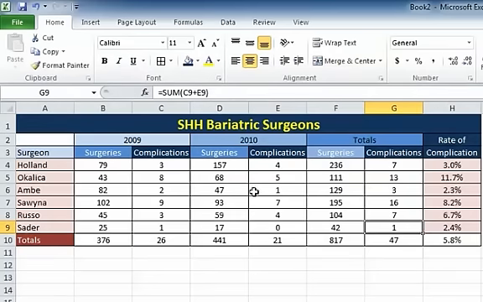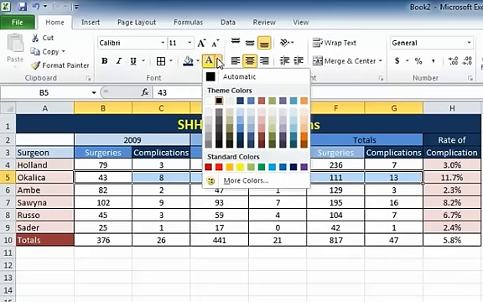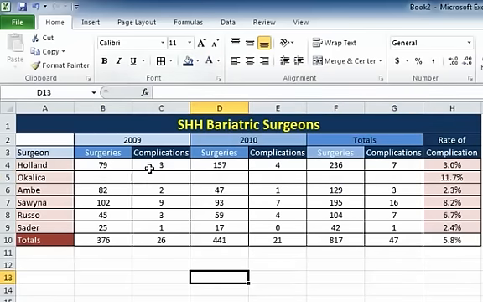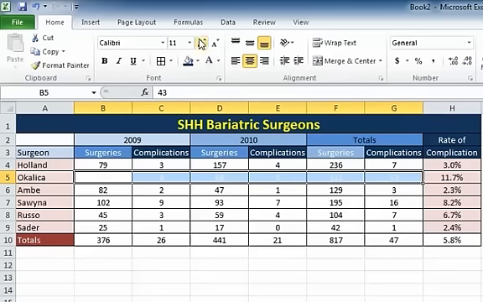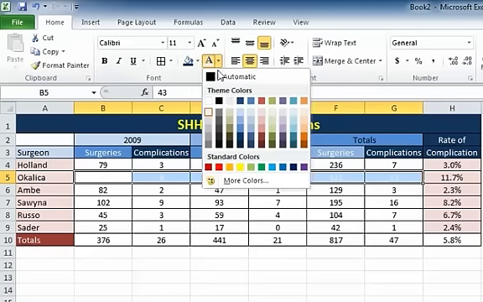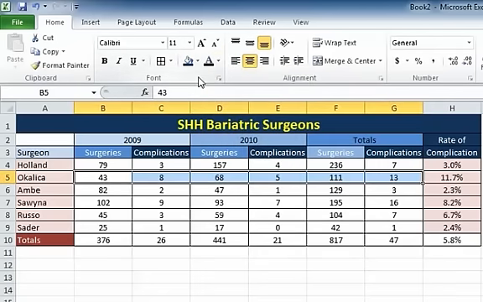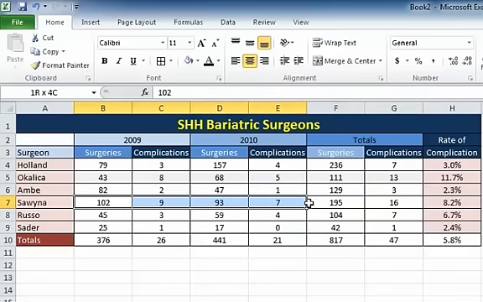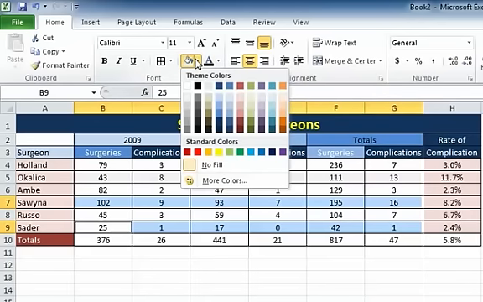The last couple things here, if you remember, if you want to alternate colors, I'll use a really light gray here. I didn't mean to do the text, so I'll make my text black again, or automatic, and then I'll use the paint bucket for the gray. That's what I meant to do. If you have to do a couple at once, remember to always hold your Control key, and then you could get non-adjacent rows or cells set up to format.